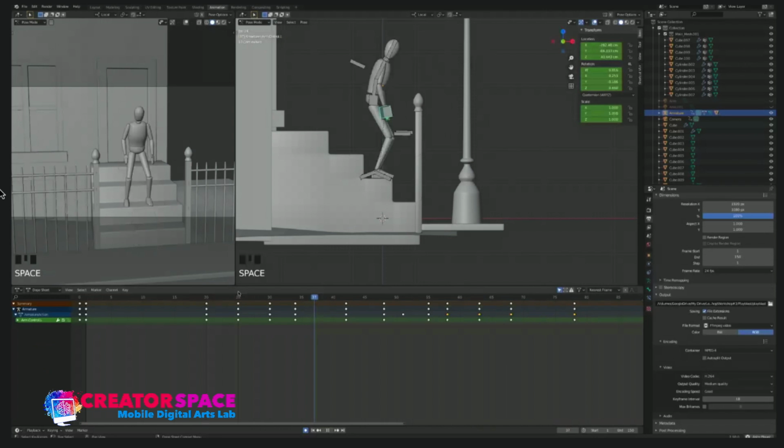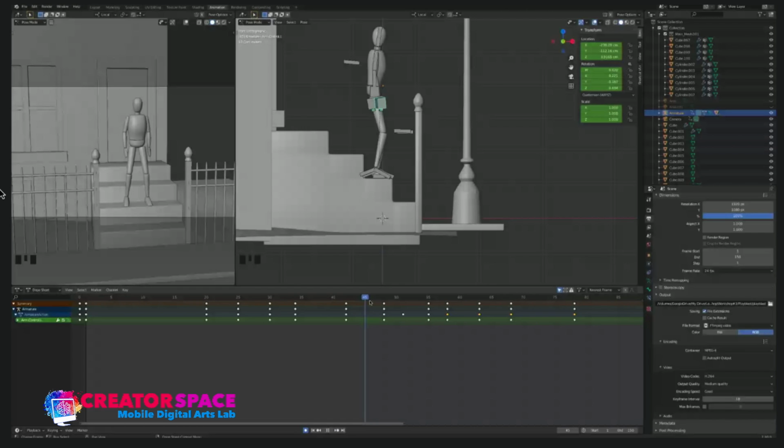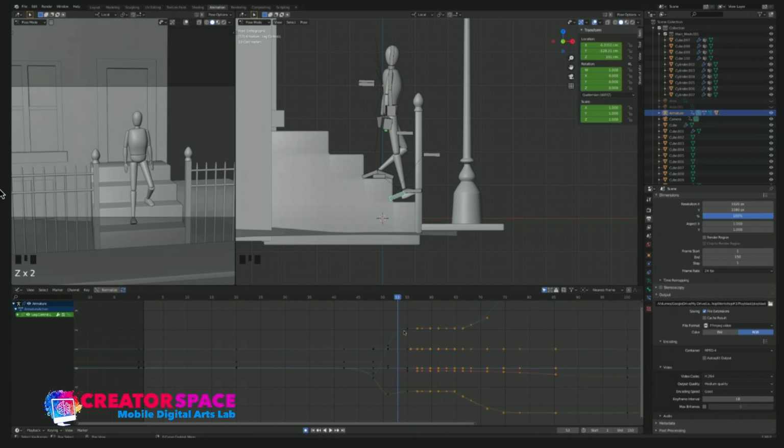As you can see, I added a little bit more in between, because you don't want to trust the computer 100%. You want to make sure that you see if it's natural or not for the character. This is a little bit too stretched. I'm just going back and forth to the graph editor to make sure of that. If you look here, you can get the locations. I want to select, you can hide everything else except the one that you want to see, which is locations C. Yeah, so bring this down.